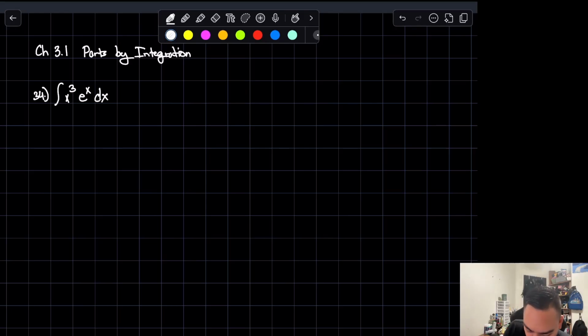So this is called the integral symbol. And the dx just shows us that there's something that we have to integrate. So whenever you see dx, dy, d theta, it just means that we have to integrate something. So the first thing is first, we have to choose the u. The first variable that we're going to use is going to be u, and then everything else is going to become dv.